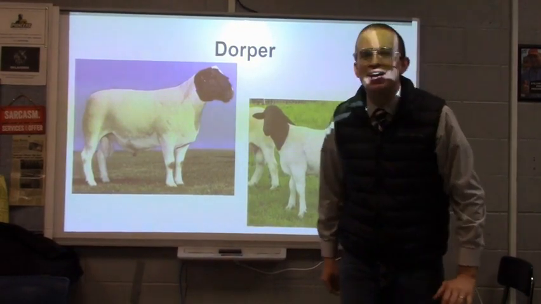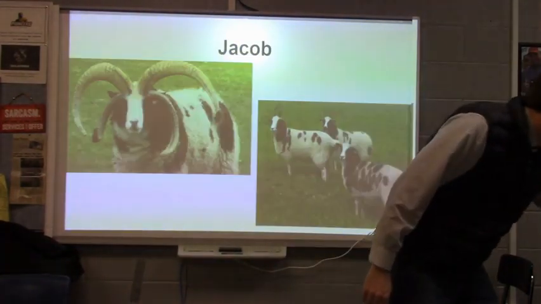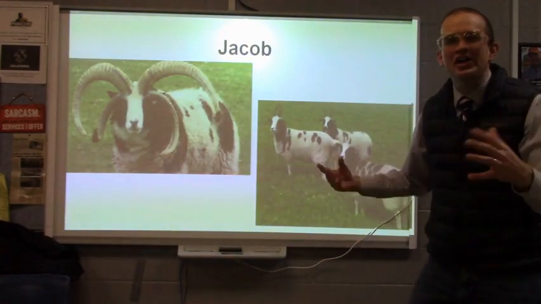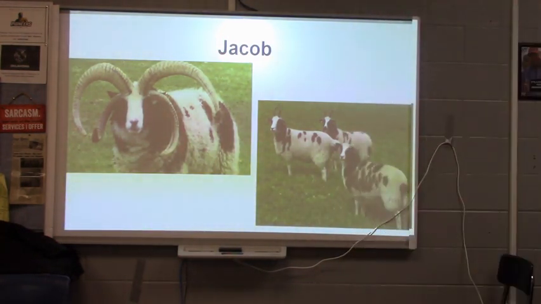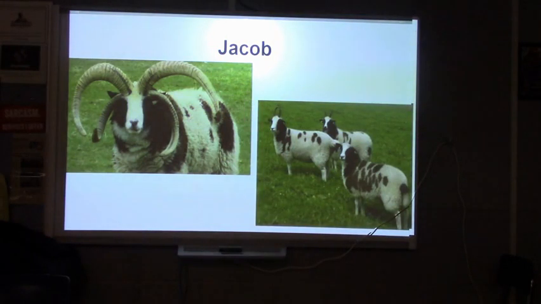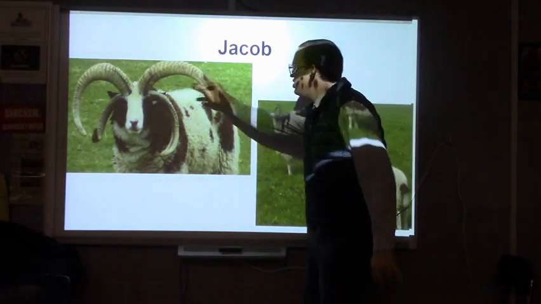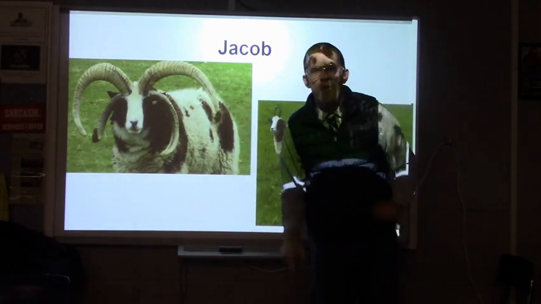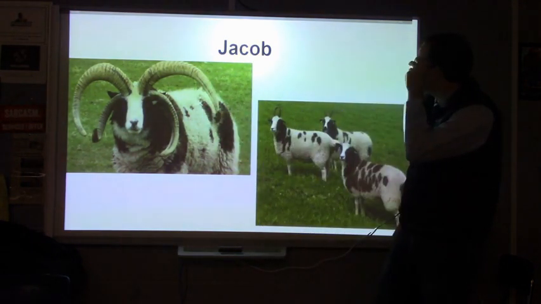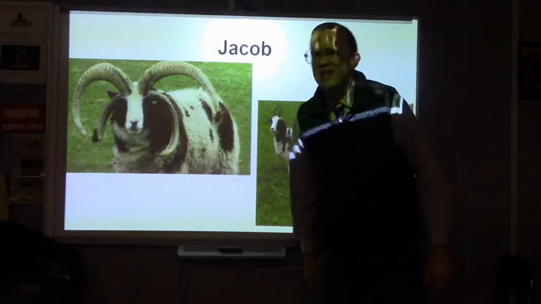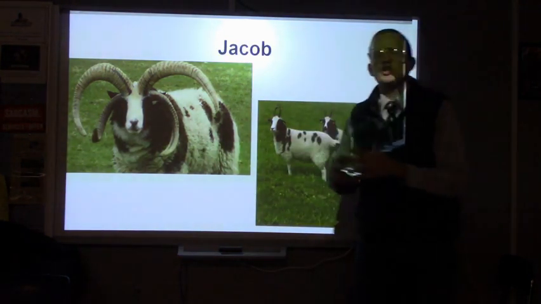Oh, I almost forgot one more. And this one looks like it's right out of a horror film. Check this thing out right here. This is called a Jacob sheep. And it's actually got biblical references. It's one of the oldest breeds of sheep in the world. But look at this thing. It's crazy. It can have 2, 4, or 6 horns on its head. It looks straight out of a demon possession movie. It is a Jacob sheep, and they're crazy looking.